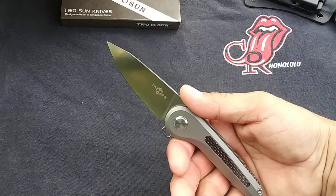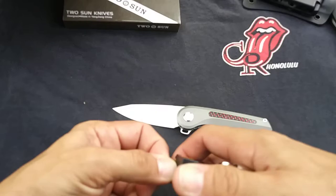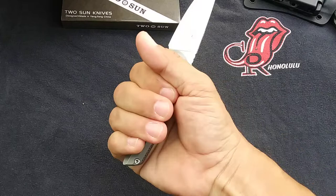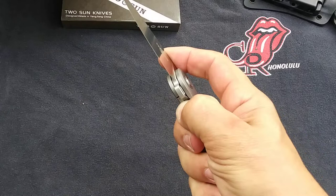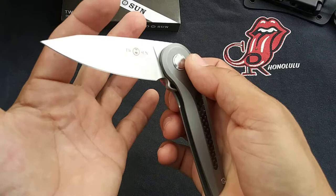Surprisingly nicer than I thought it was going to be. It is a smaller knife — seven inches overall — so to me that's about an inch shy of where I really like a pocket knife personally. But it's not uncomfortably small; it does fit in my hand in basically a four-finger grip. The clip actually fills your hand this way a little bit as much as this way, so it doesn't feel uncomfortably small at the back of the knife. This one is a little bit tight — it could stand to be loosened up. It's got really snappy action, but as far as being that nice drop-shut that everybody's looking for, this one is not that — it's pretty tight.